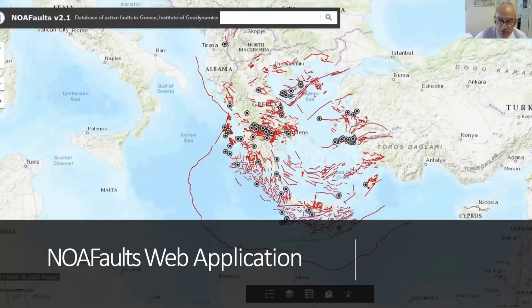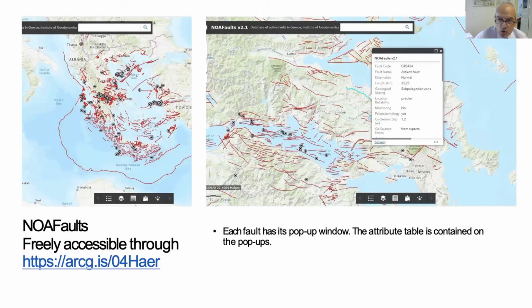This is a very easy to use web GIS application. What you see here is the seismicity that has been recorded in the last 24 hours on top of the faults. These data are from the National Observatory of Athens seismic analysis room. If you log into this web address on the lower left, you enter the database, and then you can click on each of these lines. You end up with the attribute table with all the data we have, plus a figure. I mean a field photo, if this is available.